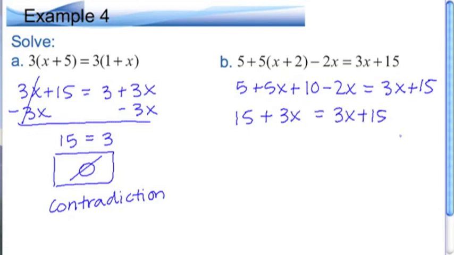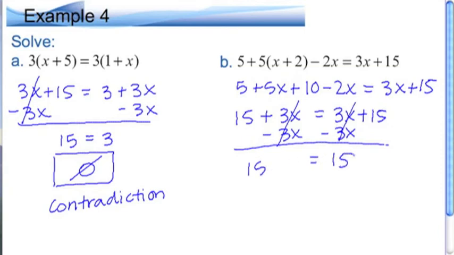Most people realize right here that the left side and the right side are exactly the same. If you realize that, you can go ahead and stop and say that the solution is all real numbers. That means that any value you plug in for x would make the left and right side true. If you want to keep going a little further, we see that 15 equals 15. So once again, our variables cancel, but this time what's left actually is true. 15 does equal 15, and it always equals 15. And that's how we know the solution is all real numbers, making that an identity.